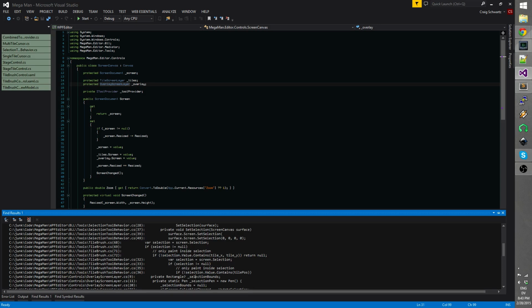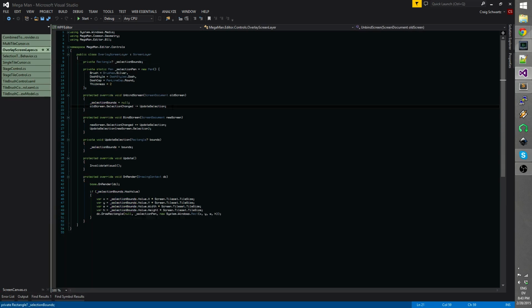Overlay screen layer, selection bound. So this is where it gets drawn. And apparently, yes, this class is not giving one crap about the zoom. Probably because it was coded before zoom was a thing, and I just forgot to update it. So that's my fault. Of course, everything wrong with this is my fault because I wrote the whole thing.